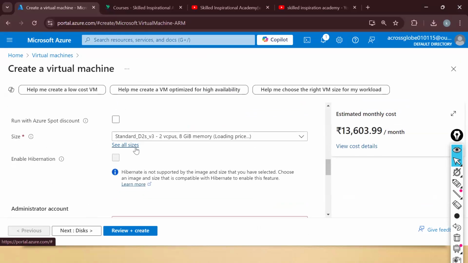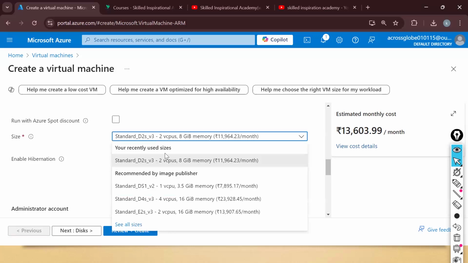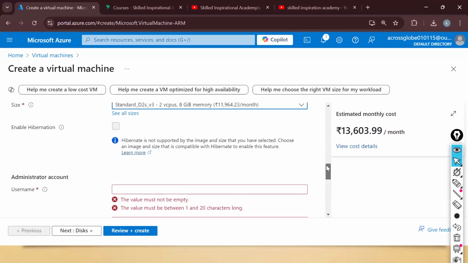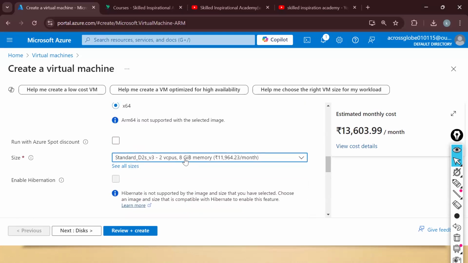Now, like our laptop, where we have different memories and different GB of RAM, the same way you can opt for it here. You can use 2 CPUs and 8 gigs of memory, and this is going to cost this much in Indian rupees. If you opt for 1 CPU and 3.5 gigs of memory, you need to pay a different price. The same way, all the sizes and prices vary with the amount of compute you use. See how the cost is getting different. If I opt for 2 CPUs and 8 gigs of memory, it costs an estimated 13,000 Indian rupees. And if I opt for 4 CPUs, the cost changes to 25,000. See how quickly the cost changes as I increase the compute resources.